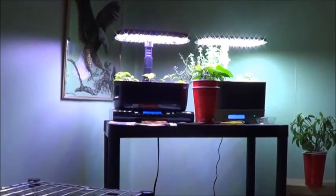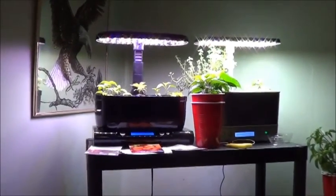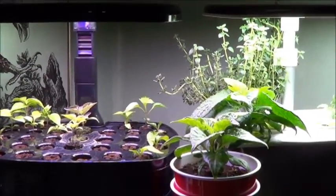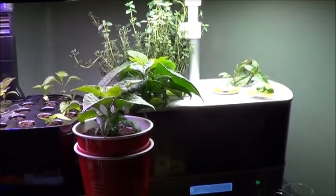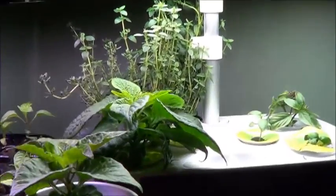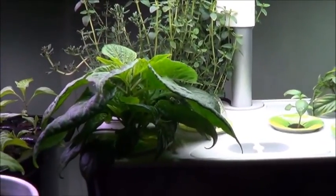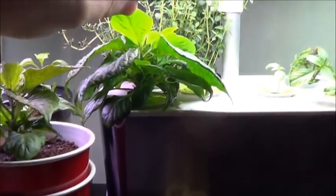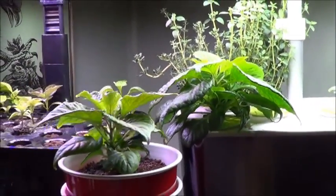So if that other Aerogarden can start putting out some of those orange habaneros for me, I think I will be a very happy bear indeed. But that pretty much wraps up the look at the Bears Den Gardens, in particular at the Aerogardens, because everything in this room that is growing started off in there 49 days ago or less. So that is crazy. Can you believe it? 49 days. And that was a seed. Oh, I'm so pleased. Especially since it's a Bad Brains pepper, so it's one of the super hot types. Normally they're supposed to be slower to grow. But holy, eh?